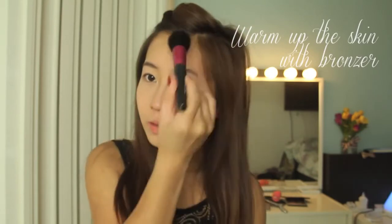Using the same shade from my cream foundation, I'm applying this in the hollows of my cheeks to create an angled and chiseled face. To finish off the canvas, I'm just going to take my bronzer and I'm sweeping this across my temples, my hairline, across my jawline, and the whole thing is to create an illusion of shadow so the face looks more three-dimensional.